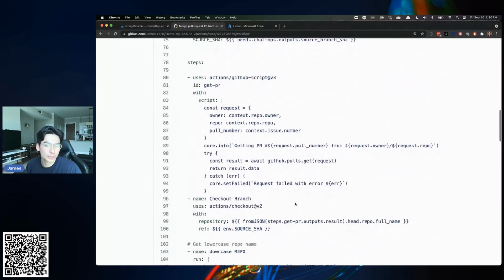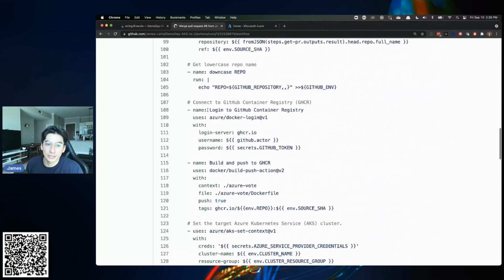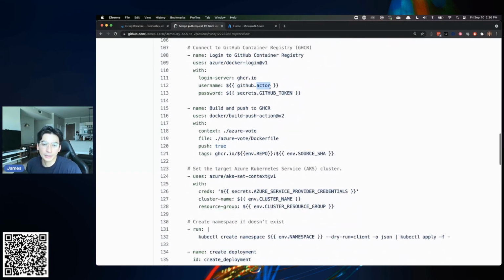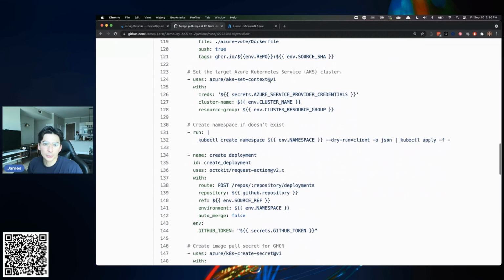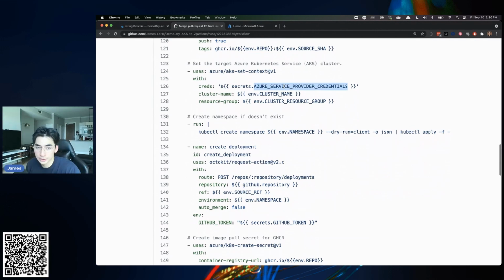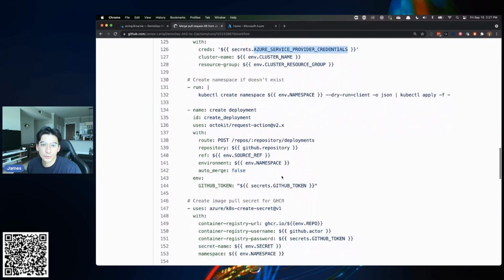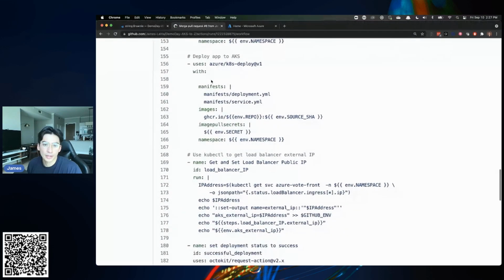Going down here, some more pieces of automation with GitHub Actions. We're checking our code. We're actually going to log into the GitHub container registry to store these images. And we're doing that using my user account, so my actor, and using the GitHub secret for our GitHub workflow run. Scroll down a little bit more. We're going to use a couple of other actions from Docker and Azure. And here we're actually going to be deploying to our AKS cluster. That's where I'm providing actually my Azure service principal. That's also a GitHub secret, the resource group name and cluster name. When we scroll down here, it's actually going to create us a namespace, create a deployment for us, and go ahead and do that deployment itself.